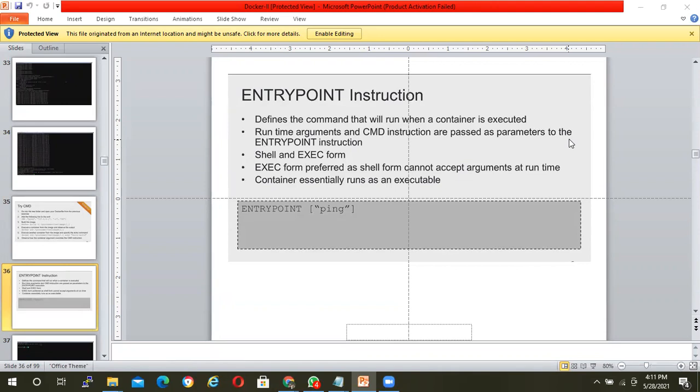The Docker attach command will help us to log into a container. We have not completed it anyway, but I just asked these questions from yesterday's sessions. So ENTRYPOINT is an instruction, one of the components in the Dockerfile. The CMD cannot accept arguments, right? The ENTRYPOINT, whereas, will accept the arguments.